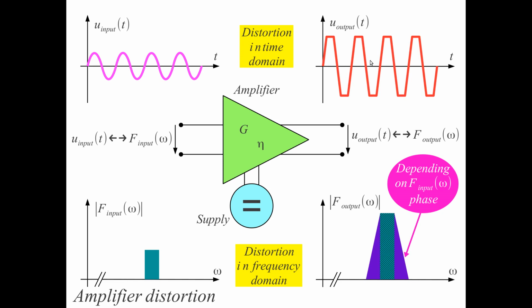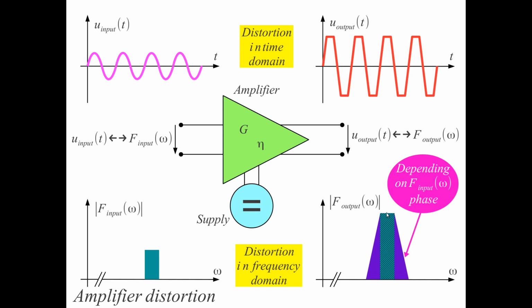On the other side, we can also think about distortion in the frequency domain. When we provide a signal spectrum with a certain bandwidth, so this was just a single frequency signal, this sine wave we had up here, but here we have a certain bandwidth. We need some bandwidth to actually transmit useful information. So what happens when this signal is amplified? The overall power of the signal increases, so the absolute value of the spectrum increases. But we get distortion inside the signal, this hatched area here.